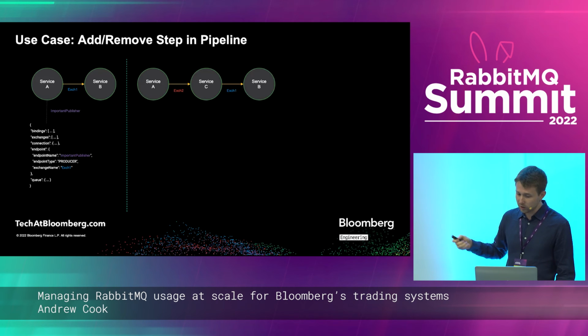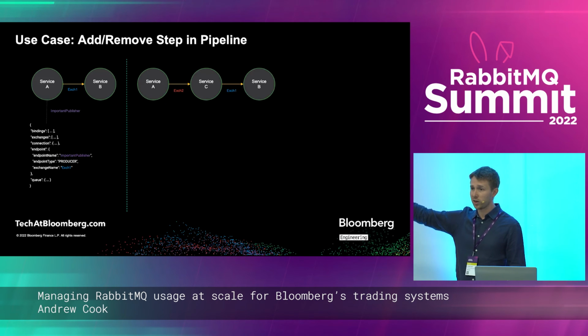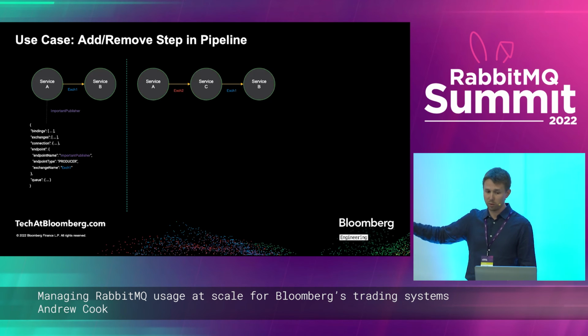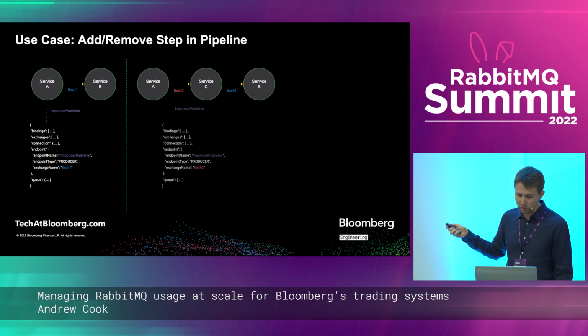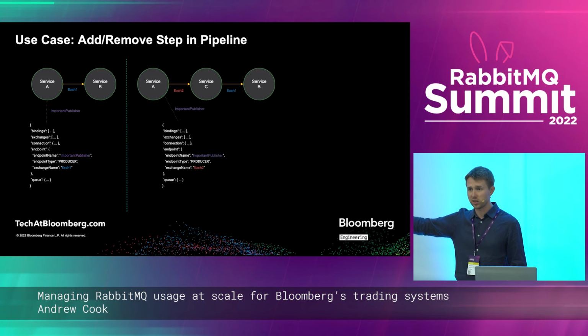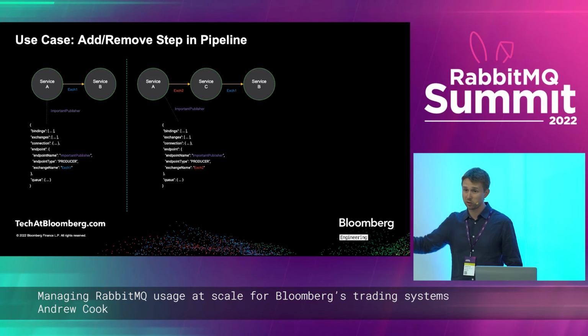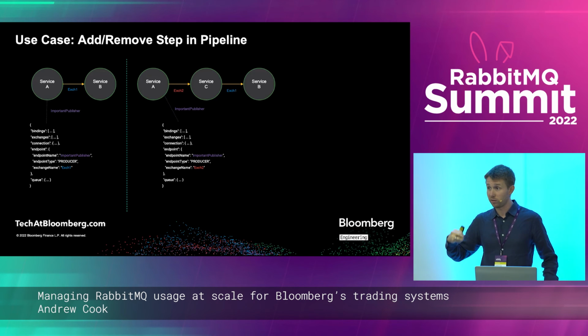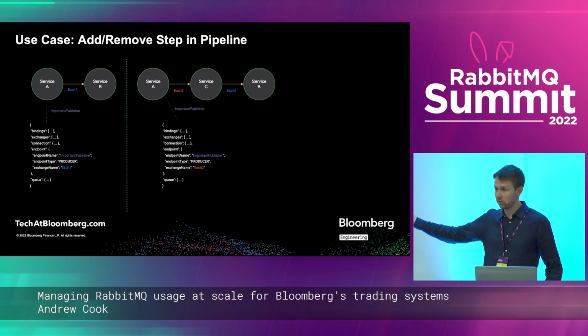All you need to do for this is, first, create configuration for service C, change a few things there. Service B doesn't have to change anything. It's still listening to the same queue. But for service A, all you do is change the exchange that this endpoint is referring to. Since it's config-driven, you make the config change. Next time the application loads the config and runs through that whole process, it'll use the different exchange.